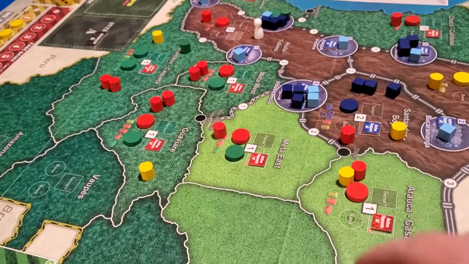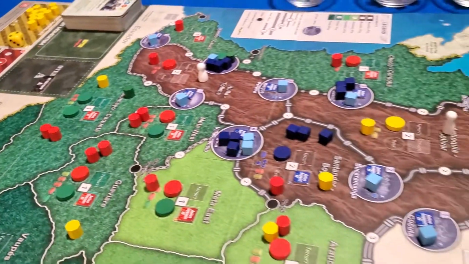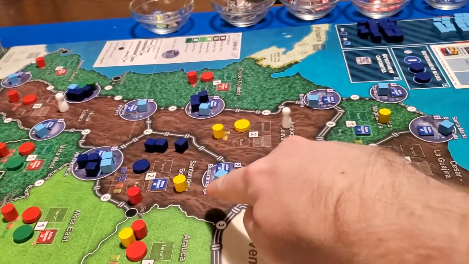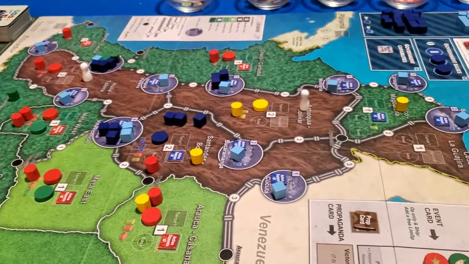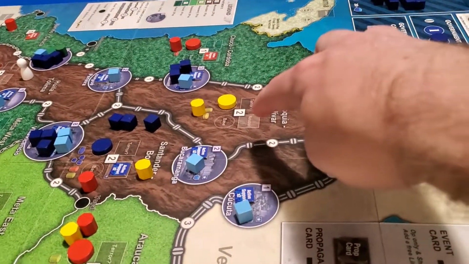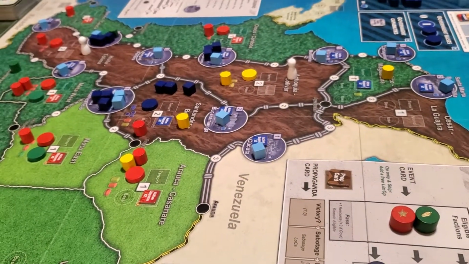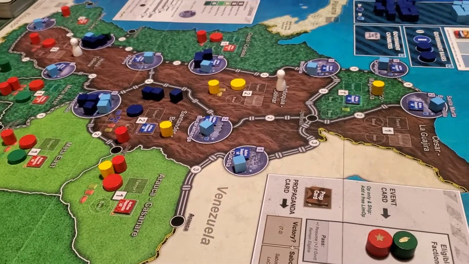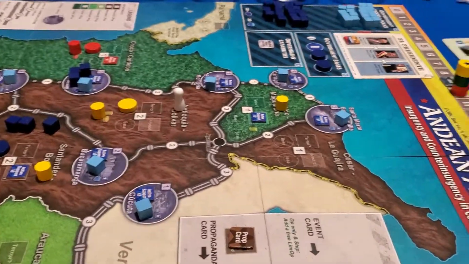So that narrows it down again, because this has opposition, this has opposition, this has opposition. The only other, there's 2 locations, this one and this one, that have AUC guerrillas already on the map. So again, it's where there's already 1 or 2 AUC guerrillas, and that place has already been selected as a point for a rally. So either here or here. And if the flowchart does not give explicit direction, or we've reached the end of the priority chain and we still have a decision to make, then we decide randomly.